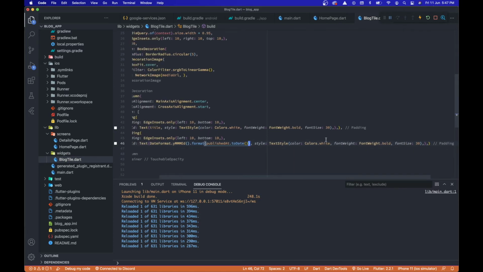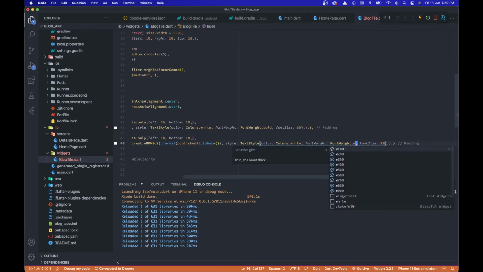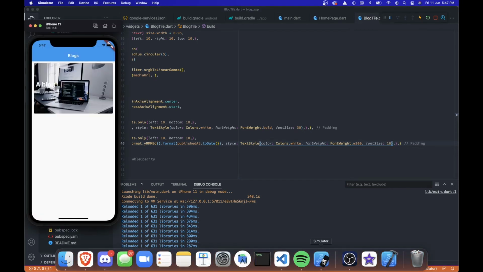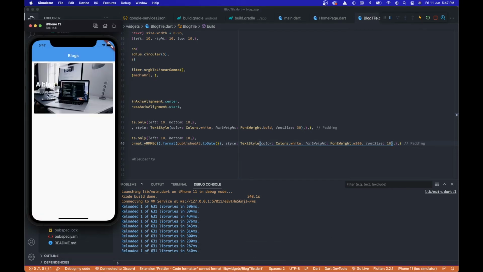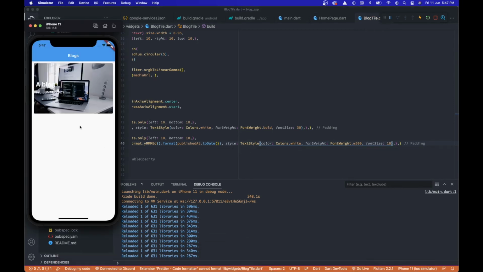And now we can just remove its font weight. Actually, I'll just give it a font weight of 200, W200, my bad. So this will give it a lighter font weight, and its font size to be about 18. I'll save that. You can see Friday, June 11, 2021 in very light. I think I should just increase it to like 500 maybe. That's about medium. There we go, so that looks fine.